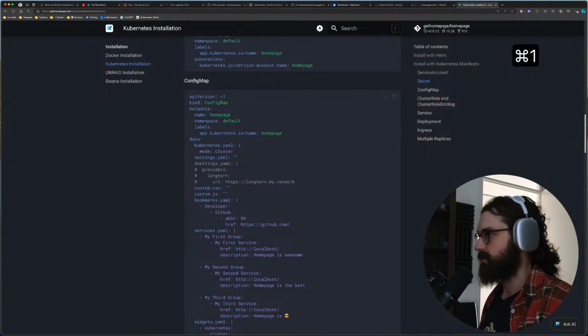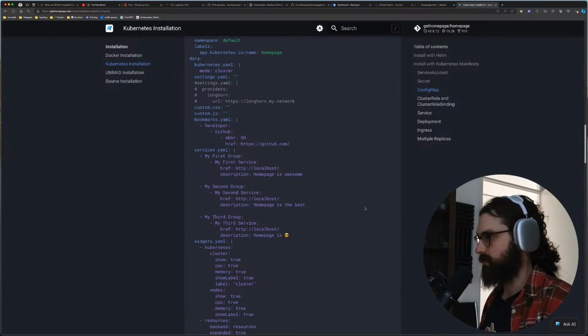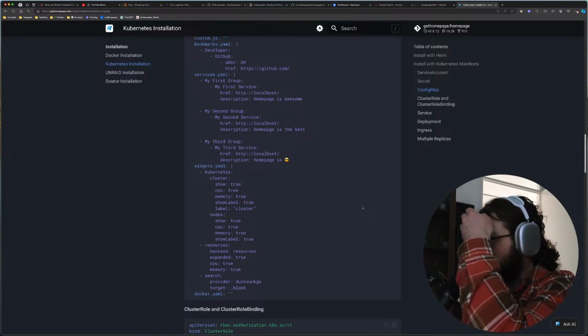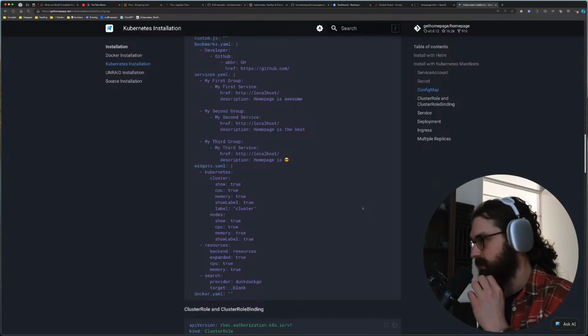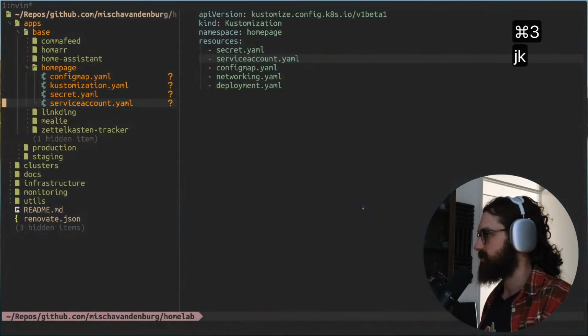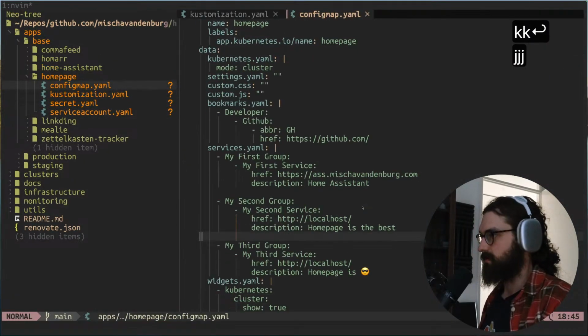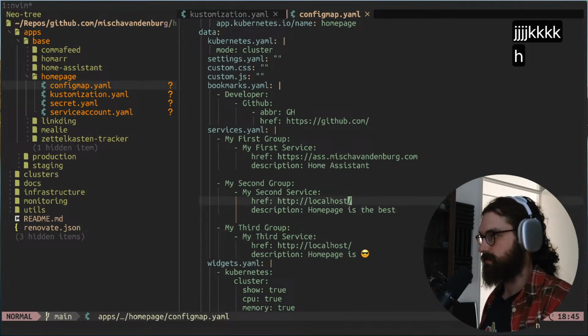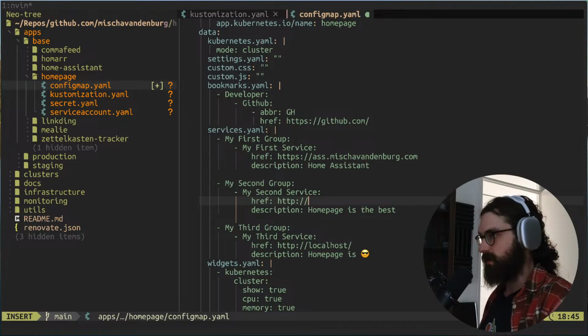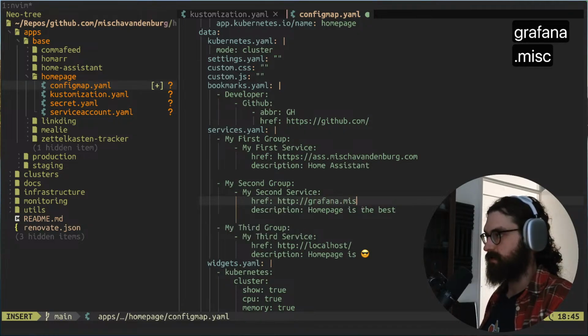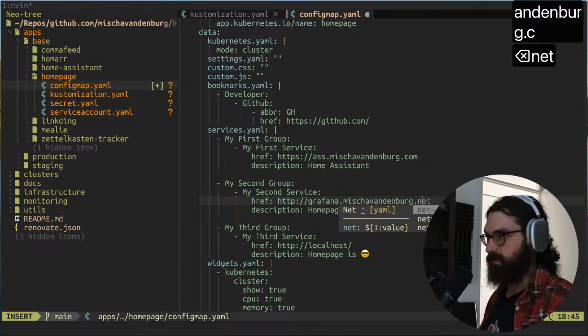Yes. So the next one. Oh, there's a Kubernetes widget in there. Okay, that's awesome. What else is there? I also want grafana.misha.vandenberg.com. Should be .net actually.